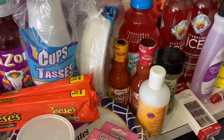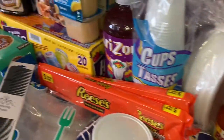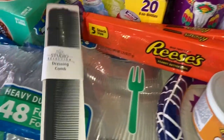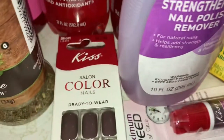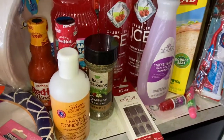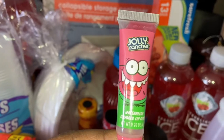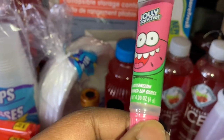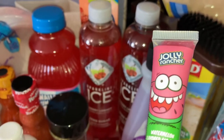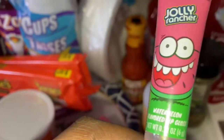We have a big hill in the back and we're probably gonna go outside and throw some snowballs, make some snowmen, snow angels, and go sledding down the hill. That was store number two. Final store — Dollar General. I picked up a comb, nail polish remover, and some nails because I love my press-on nails with the glue. I also got this for my daughter — it's so cute and little, it's the Jolly Rancher watermelon flavored lip gloss. I know she'll be licking her lips all day.